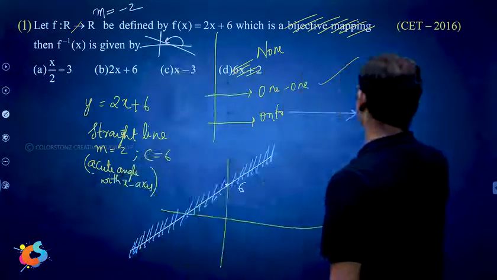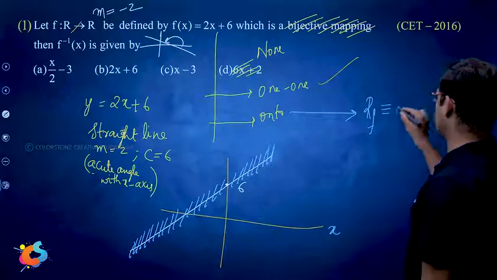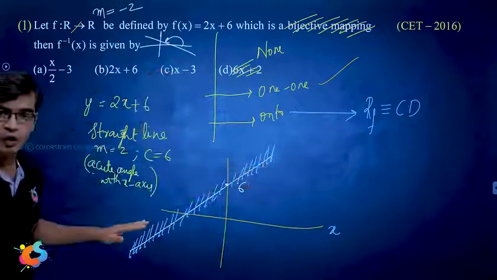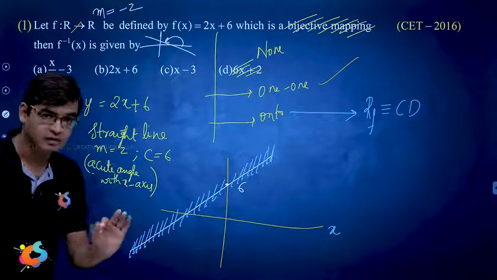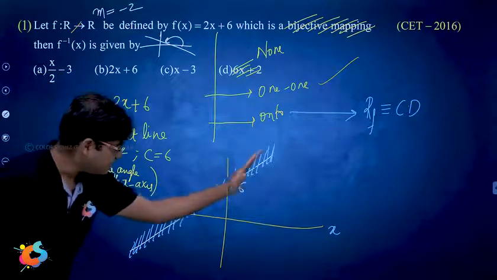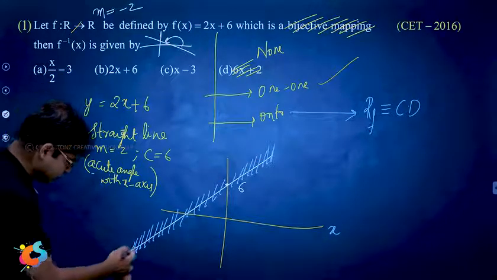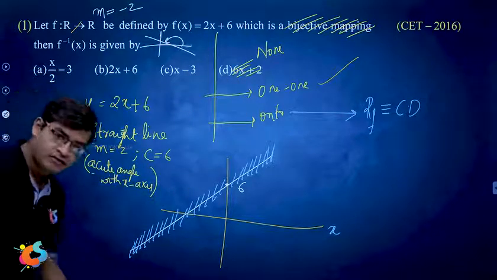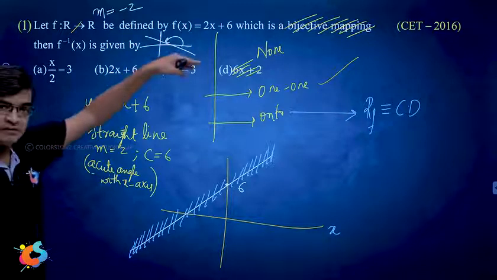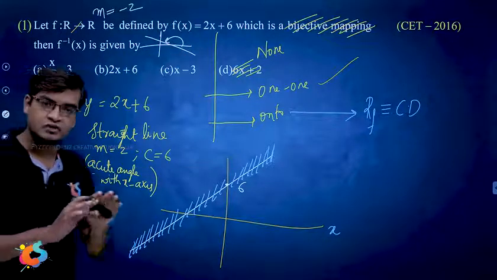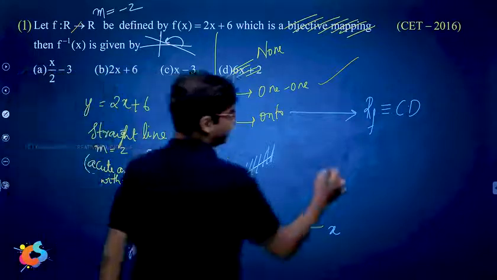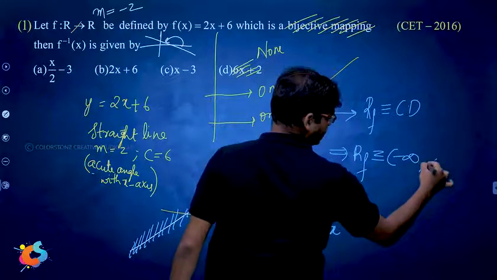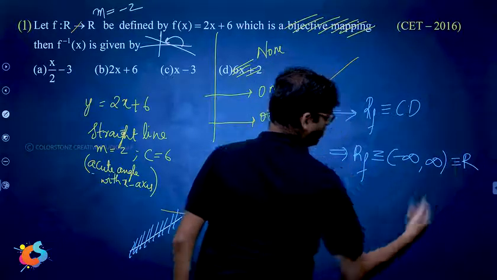Next, how do you find an onto function? For onto function, you will see if the range of the function and the codomain of the function are same or not. For the shaded part of the graph, what is the range? Range is y values or output values. Because this line is going till infinity, the lowest value of y will be minus infinity, the highest value of y will be infinity, and in between there is no break. So all y values are taken. So the range of this function is from minus infinity to infinity, all real numbers.